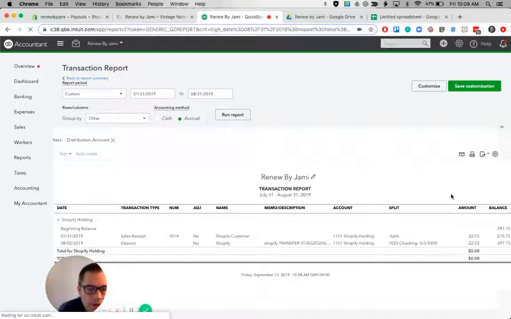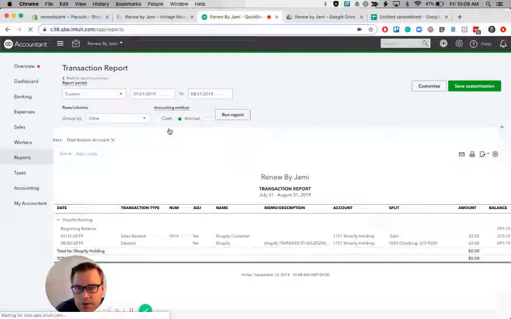What you want to see at the end of the month is just, does this account agree? Your end of month balance should be anything that you've recorded a sale in that month but has not yet deposited into your bank account.